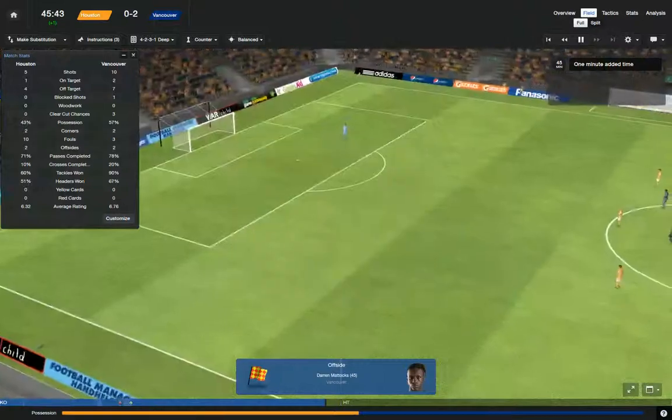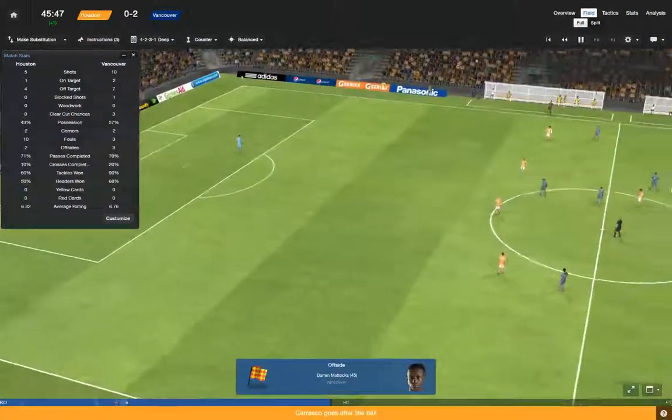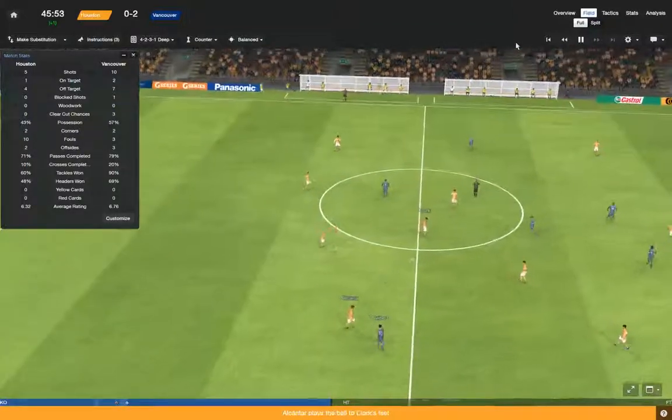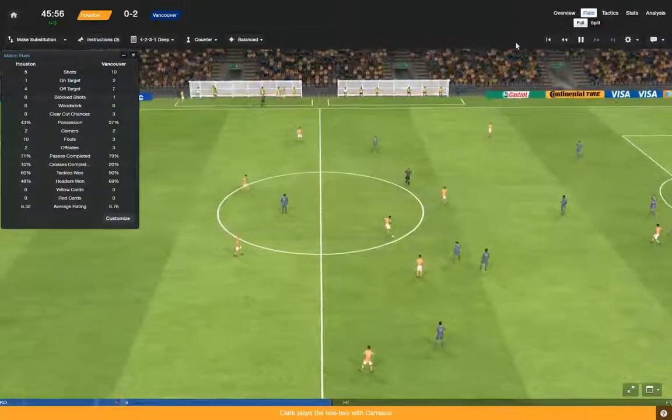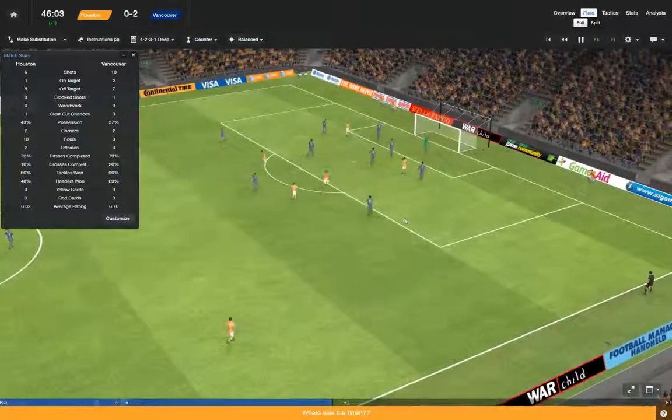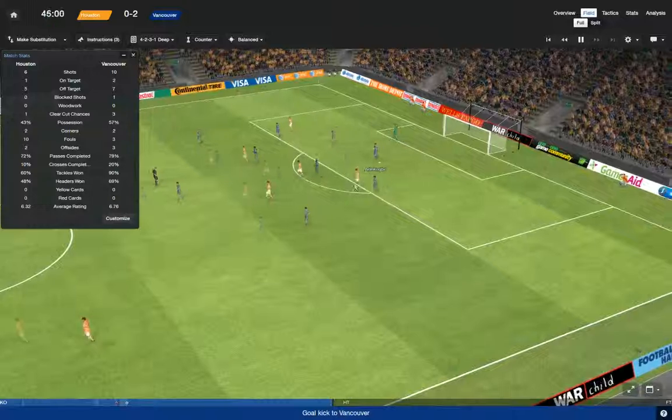And at the halfway point, it is all Vancouver. Houston making a bit of a charge on here. They now have 5 shots. But they're going to need more than shots as Vancouver's up to 10. Accuracy for both teams a bit off, as evidenced there by that shot well wide.